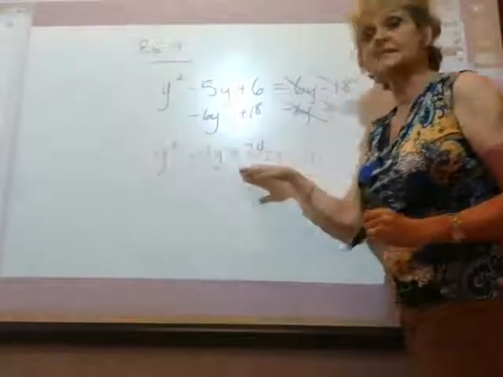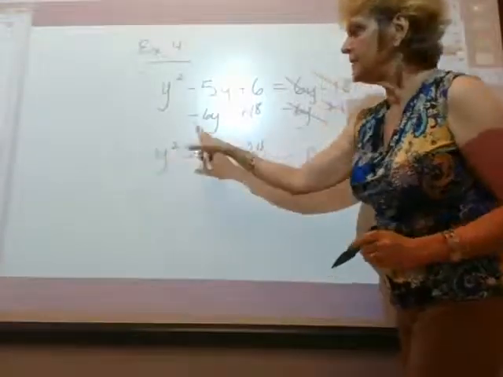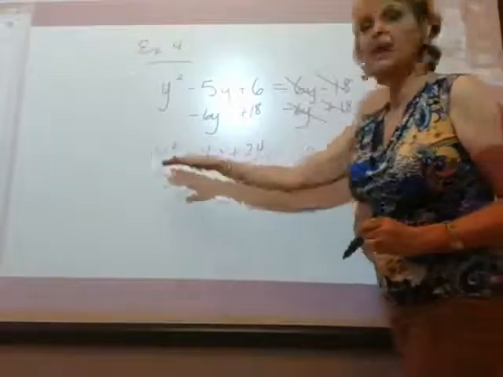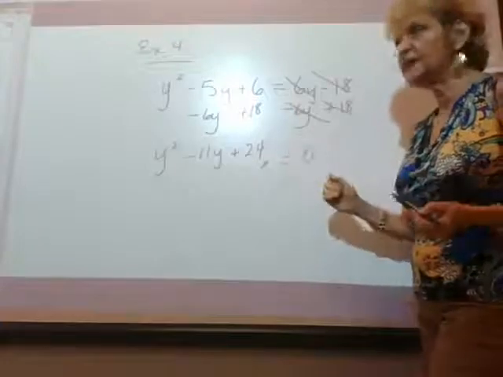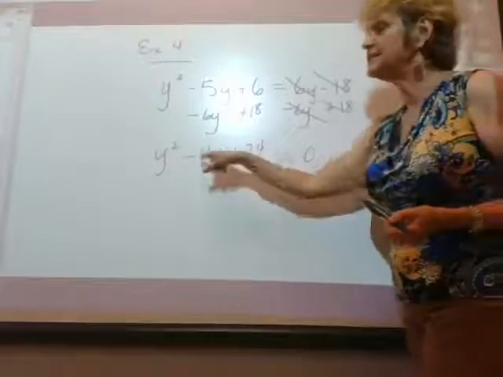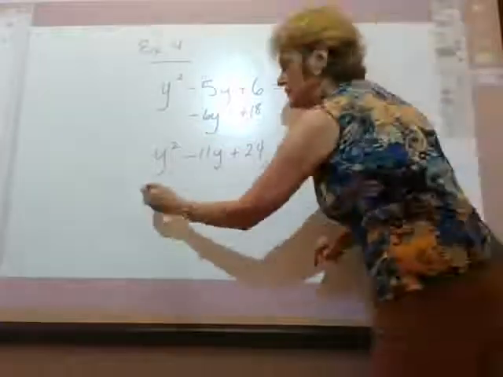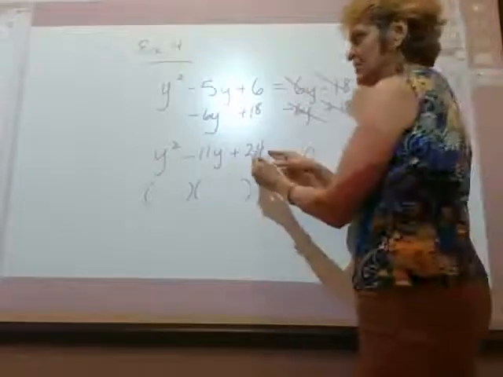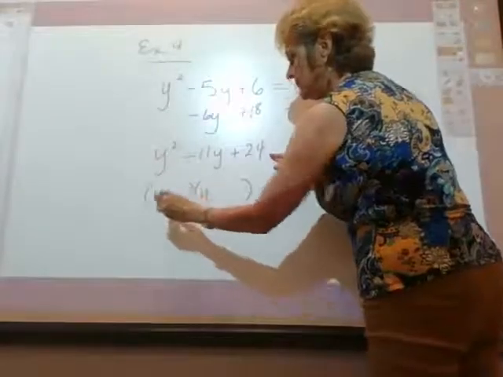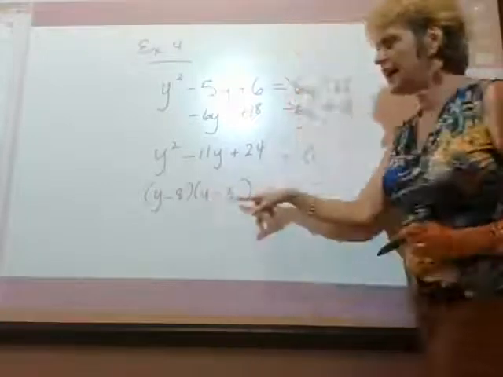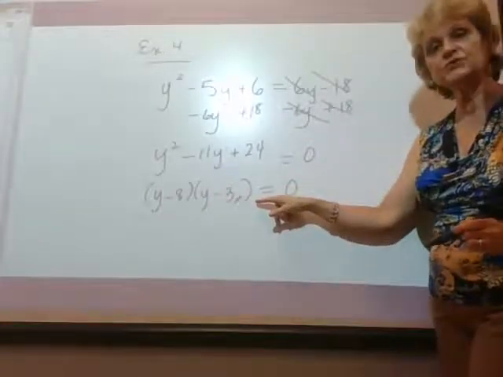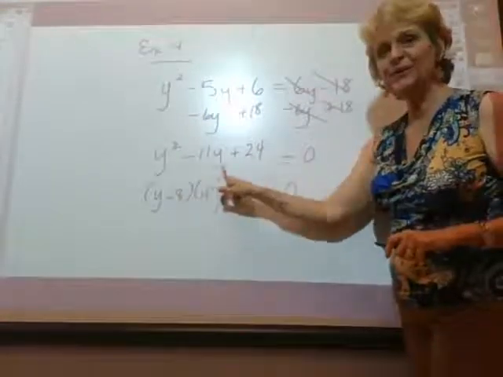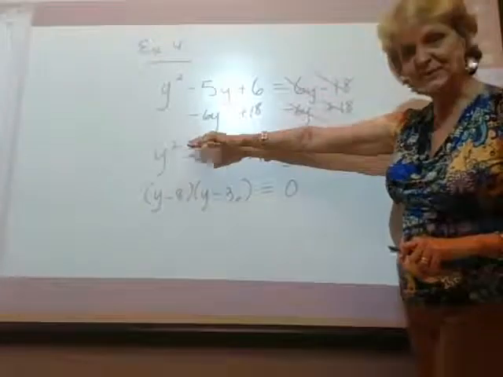Now, this is in standard form. The A is 1, the B is negative 11, the C is 24, okay? There is not a common factor, so I can't pull that out, but this is a trinomial that can be factored into two binomials. Yep. So by trial and error, I know that this factors into y minus 8, y minus 3. Again, you're undoing FOIL. You're putting in two binomials. You're going to check your work with FOIL and make sure that this equals this, and it does.